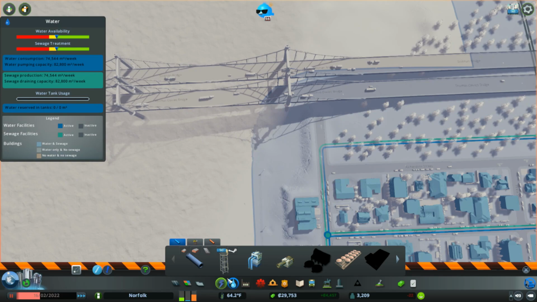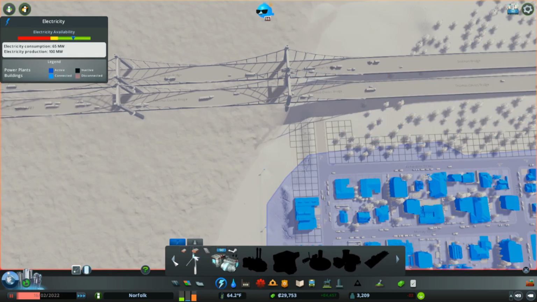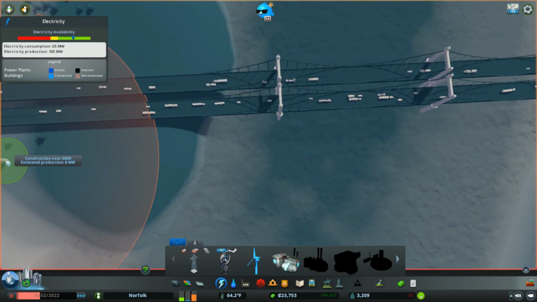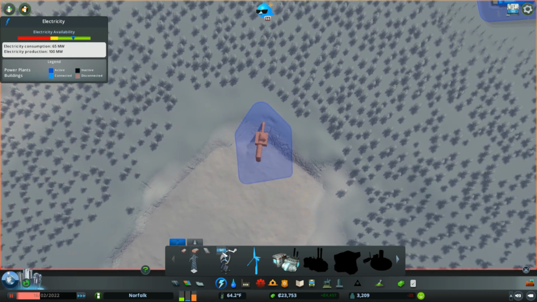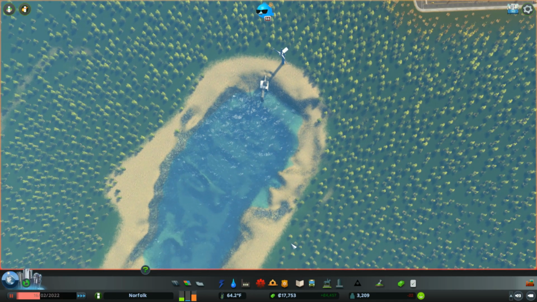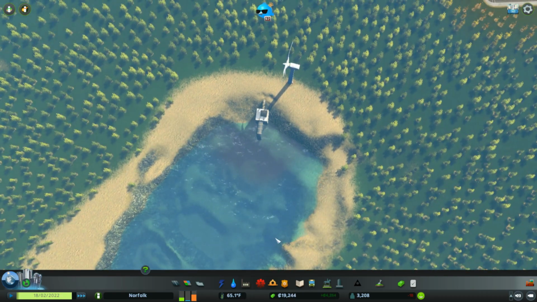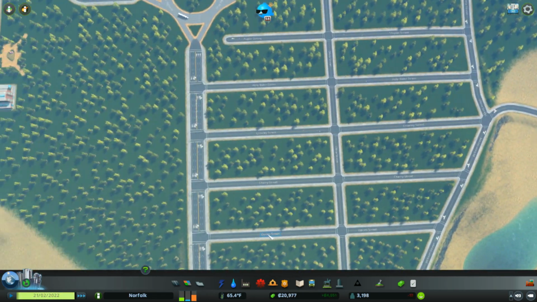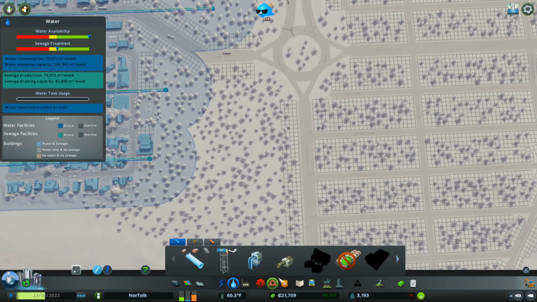Yes, we are. And for power, I'm going to go with this guy right here. Actually, I'm going to go with this right here. And let's see, this guy. Oh, crap. And we've got a small one, so let's just put that there right now until we can get some electricity flowing. Okay, what we need to do is put our water pipes in for right now.